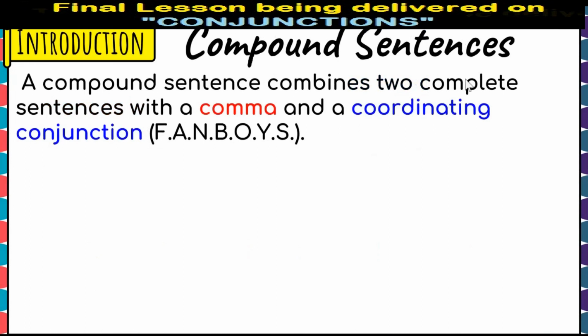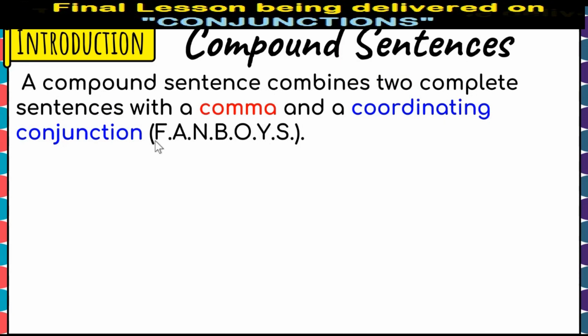All right. Now let's look at our compound sentences. This is what we are going to learn today, how to combine sentences to make a compound sentence. Self-explanatory, the word compound means to join, right? So when I'm joining two sentences, I cannot just directly join them. I have to put a word between them to create a connection, right? So a compound sentence combines two complete sentences with a comma, the punctuation mark, and a coordinating conjunction.